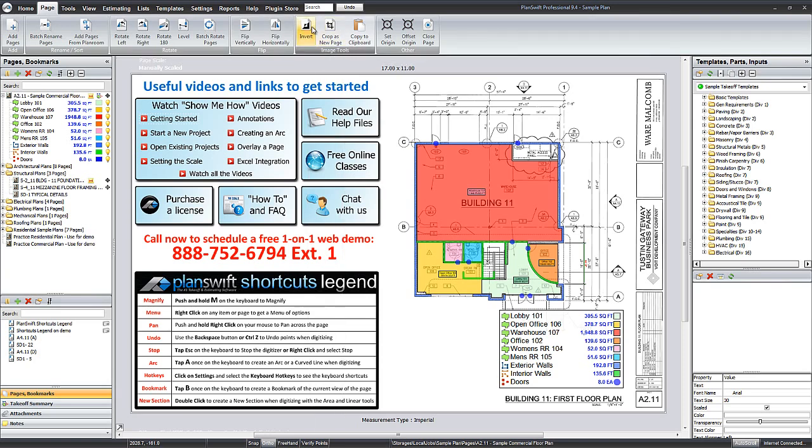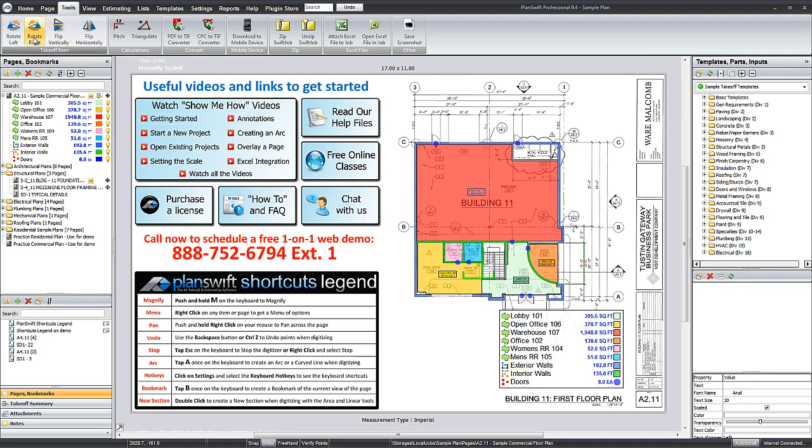Image tools, so if you want to invert a page to give it a black background as opposed to a white background. You can crop sections of a page to create a new page. Copy information directly to a clipboard, which again is a new feature to 9.4. Set the origin and offset origin, which are typically used with third-party components. And then close a page if you want to close the page out altogether.